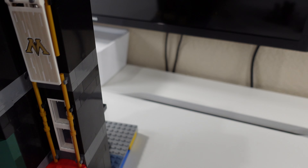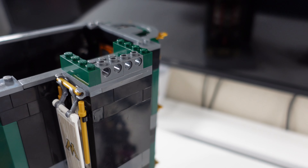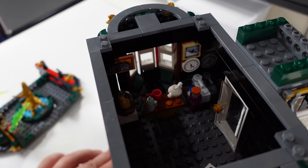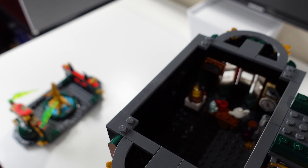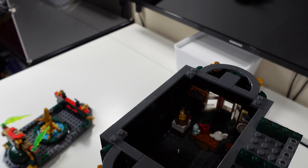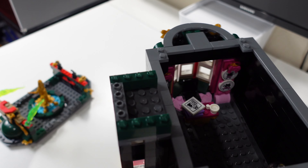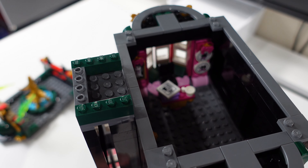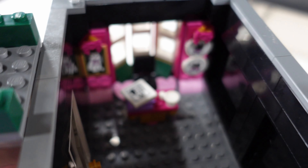Coming back up here at the top, we will start to take apart the model to get a look at it. The roof comes off just as we would expect. Coming over here, we have Arthur Weasley's office featuring a boom box, a teacup, and some other odds and ends. Really hard to see with my lighting, but it's kind of fun to look at all of his little Easter eggs. Over here we do have Dolores Umbridge — the one that we love to hate the most. I've never hated a character so much more in my life than her. We have her cat posters and all of that stuff.